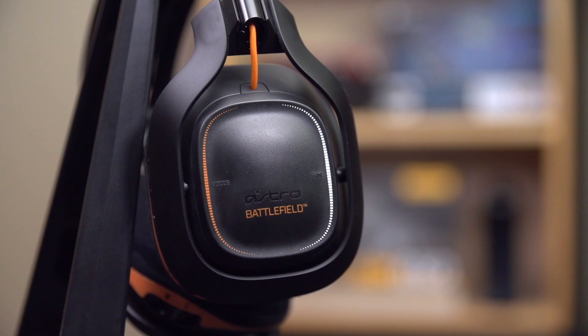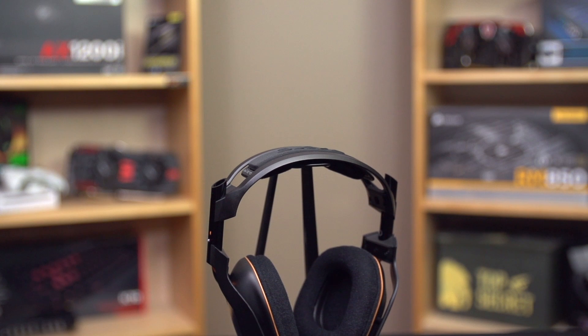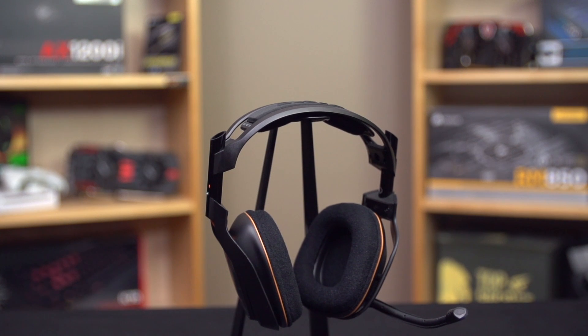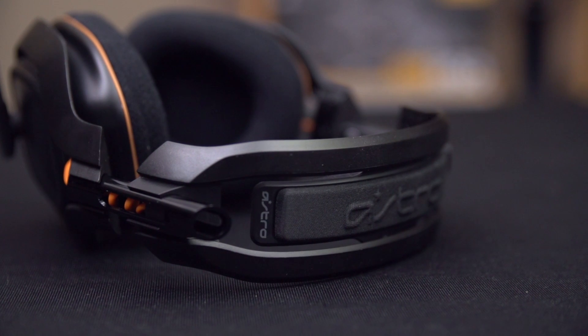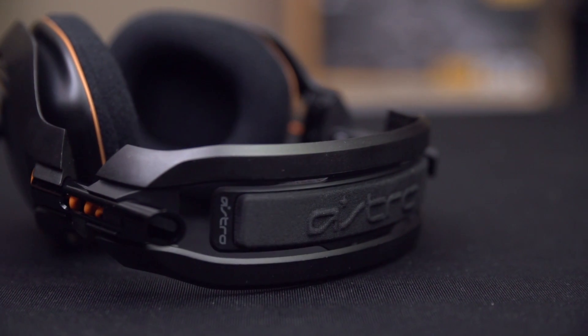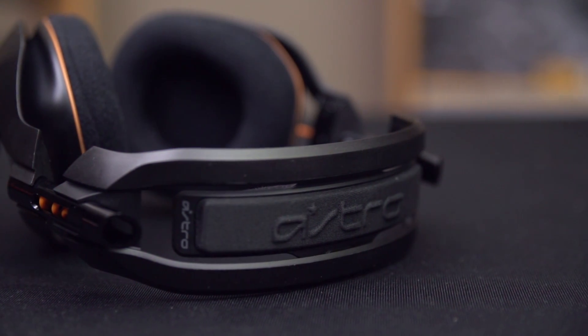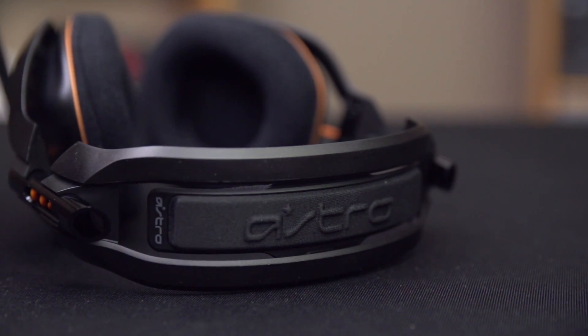In terms of comfort, they were not comfortable to me at first. They have very little clamping pressure even out of the box, so there's not really much break-in, and I found them quite difficult to wear — they were falling off my head — until I tweaked the headband size a little bit tighter than I would normally like, and then they were very solid. The A50's headband gets away with the required tightness for a couple of reasons: number one, it has very soft foam, and number two, this flexible middle piece right here is really smart. Because even if your ears aren't quite aligned on your head like mine aren't, you're able to clamp it a fair bit tighter and it adjusts to your head.